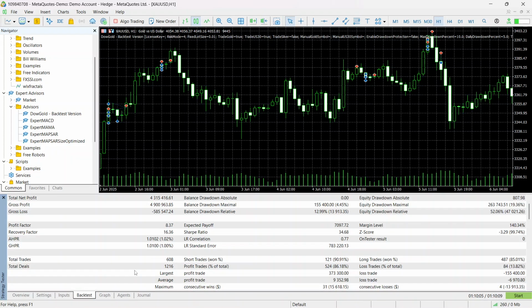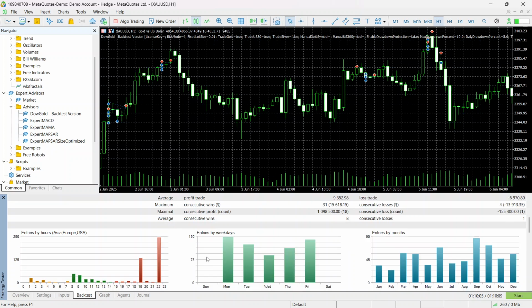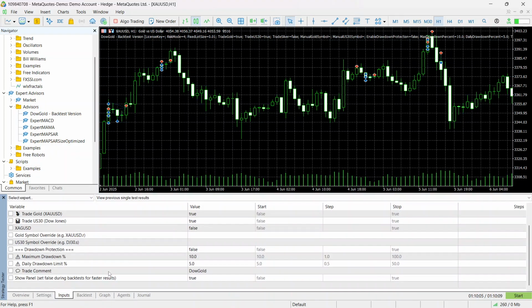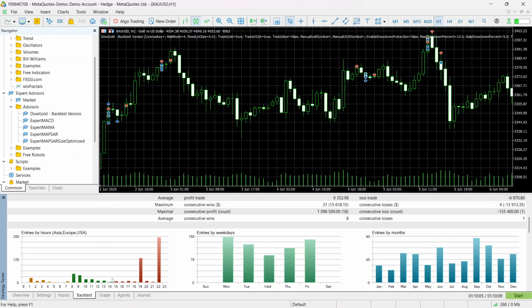The inputs that actually matter are your risk levels, which control your loss scaling, the asset filter so you can focus on gold only, and the drawdown protection settings. Fixed lot option is there too if you want manual control. Now, honestly, this isn't a set and forget miracle. Broker execution, spread and slippage will affect live results compared to the backtest. And the cloud adaptation and news filter are nice, but no system is immune to regime changes or tough ranging periods. The other elements on other pairs can amplify losses if things go south.